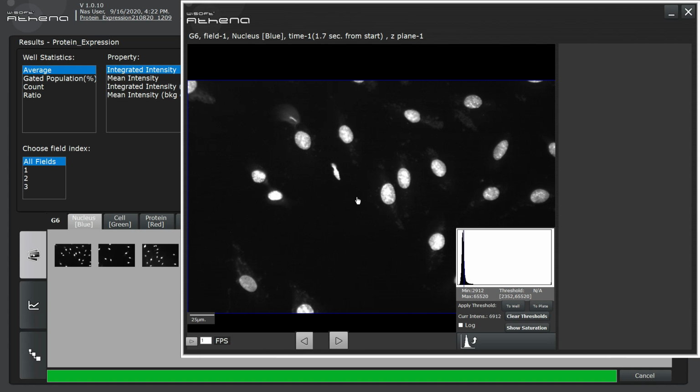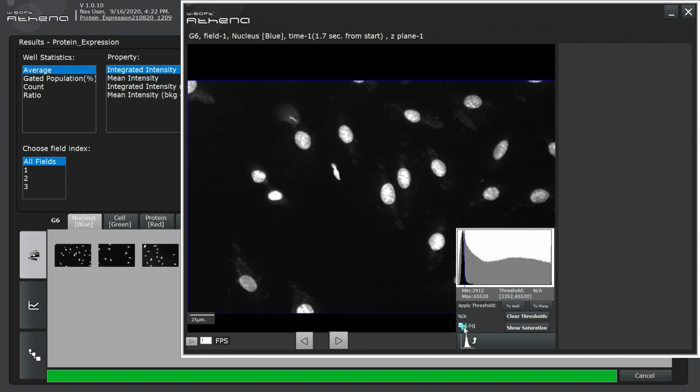In the center of the new window, we can see the image itself, and below it, we see a button to open the pixel intensity histogram. The histogram shows the range of pixel intensity values within the image along the horizontal or x-axis, and a count of each pixel value along the vertical y-axis. The large peak on the left of the plot corresponds to background in the image.